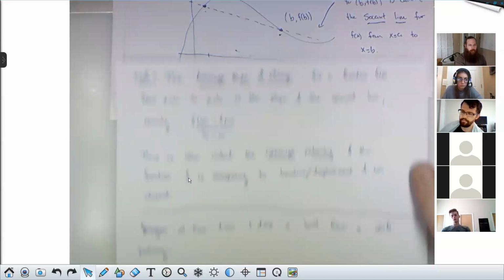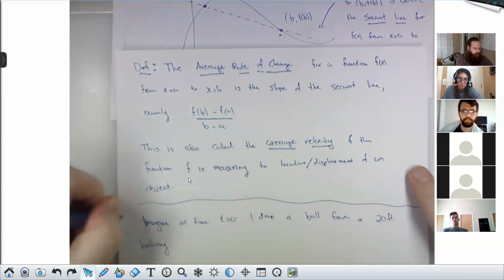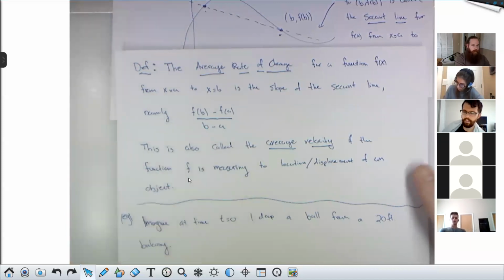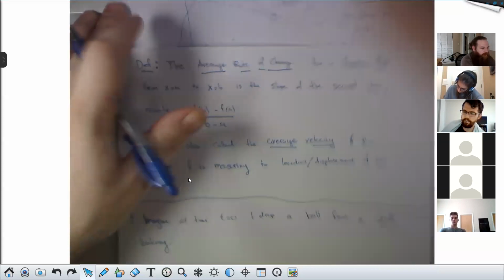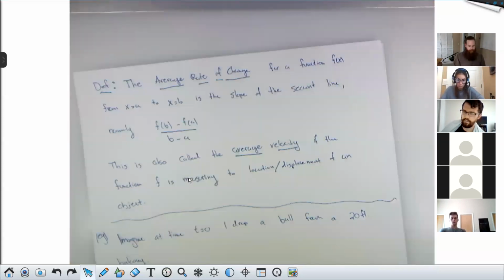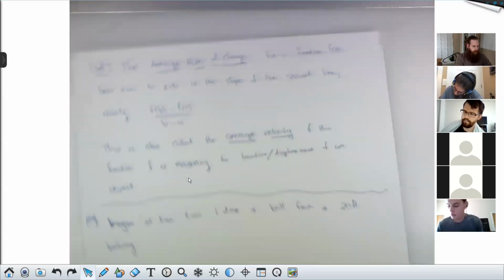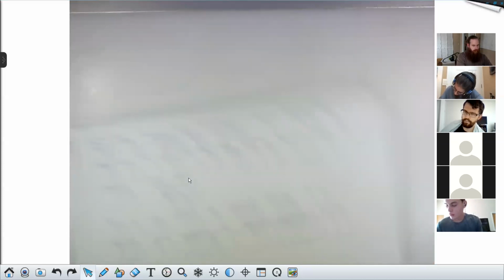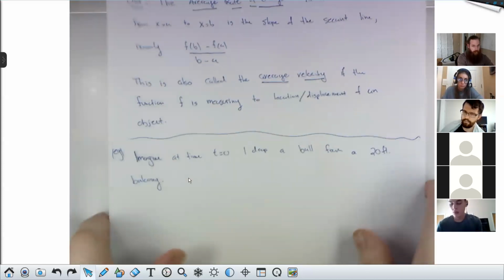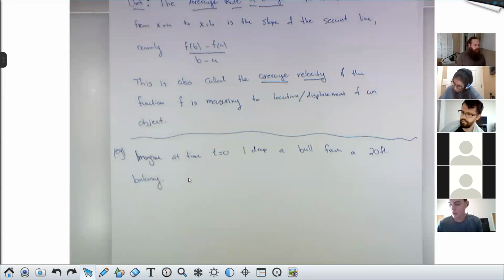I drop it from a 20-foot tall balcony. So this is an example. It's not going to be a lot of hard calculation here, but I just want to try and give you some intuition for these things we've just defined. That ball is going to fall.